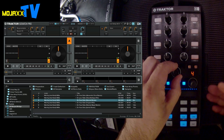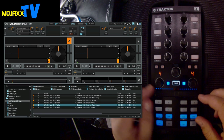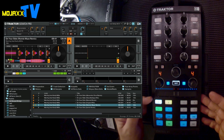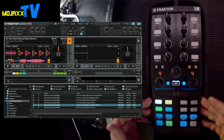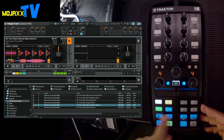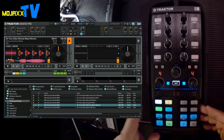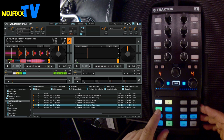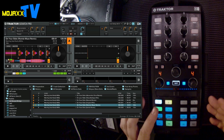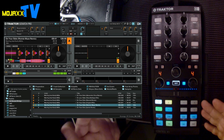Now you can just browse through with that knob, or if you hold down shift you can browse through your different playlists as well. Instead of two separate rotary encoders, we've now just got left and right buttons — so hit left and that's loaded straight away. You can see we've got multicolor LEDs now rather than the old X1 which had one color. So now we've got these different types of cue points reflected: a white one is a grid cue point, yellow is a load cue, blue is a regular loop cue, and there's another color for fade in and fade out cues within Traktor — all reflected straight away on your controller.